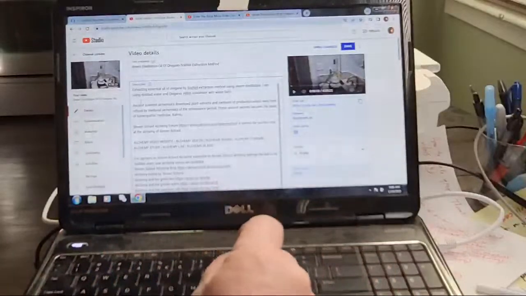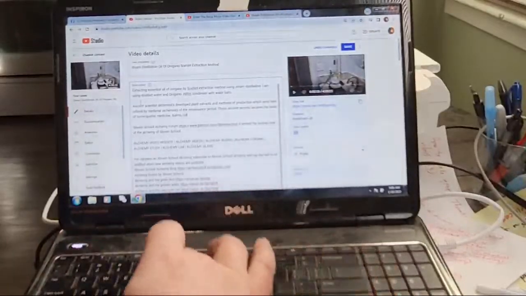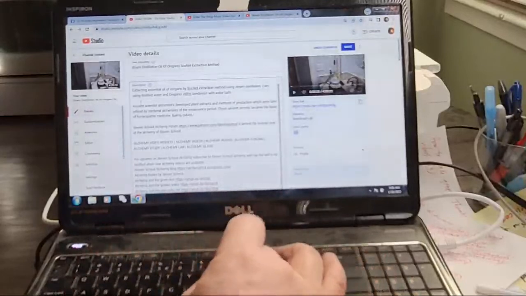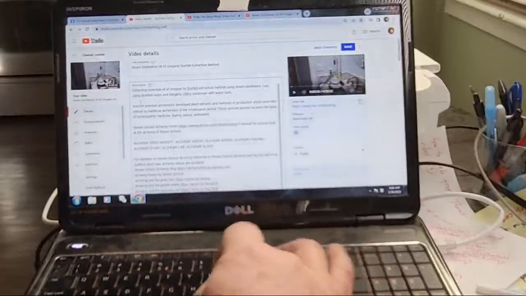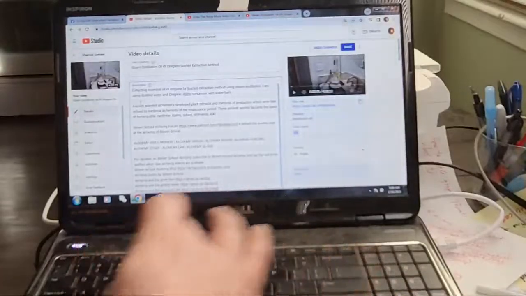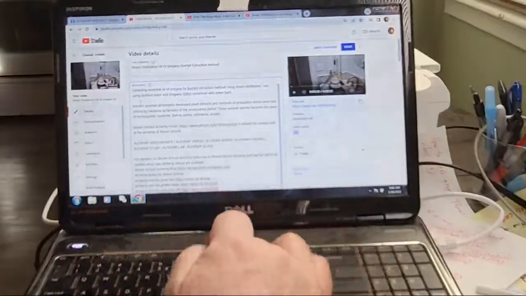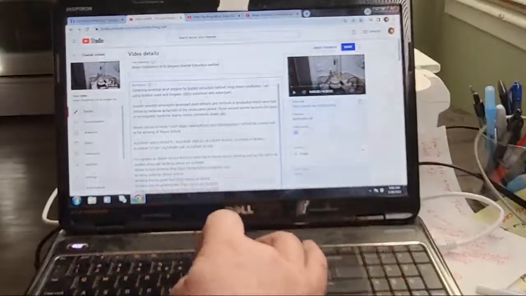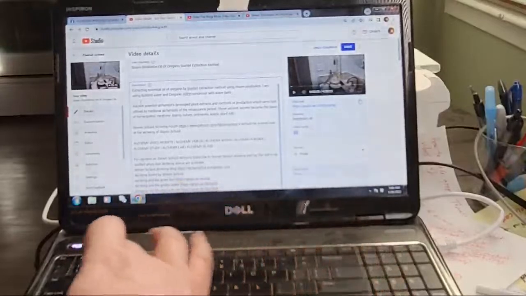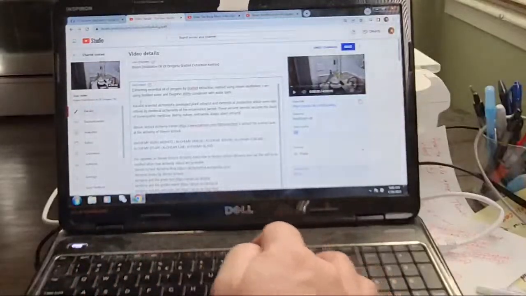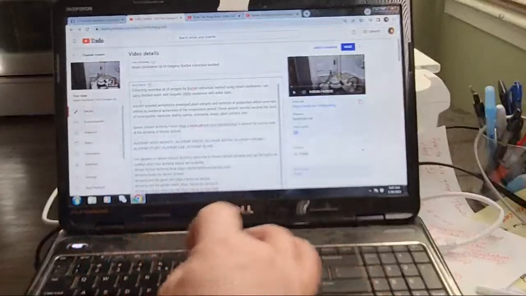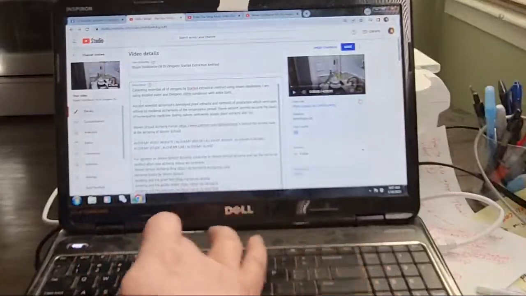Let's see, balms, salves, ointments, soaps, plant extracts and more.